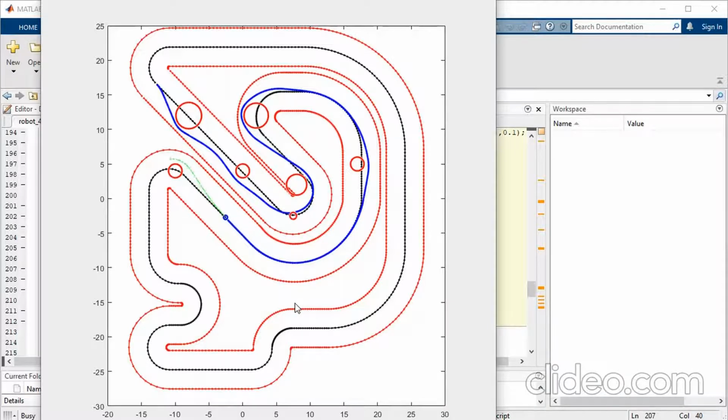So as you can see in Matlab, the robot tries to stay on the path as close as possible. And in absence of obstacles, the error is minimal.